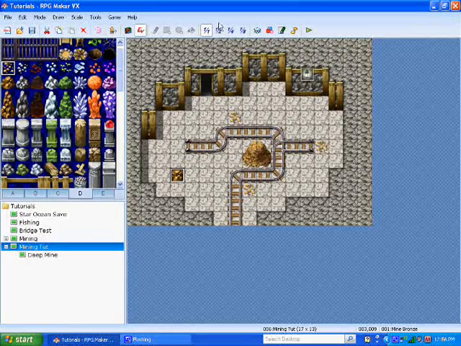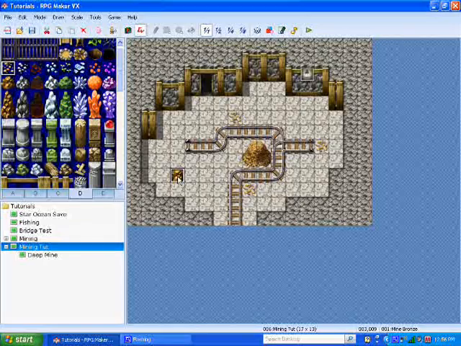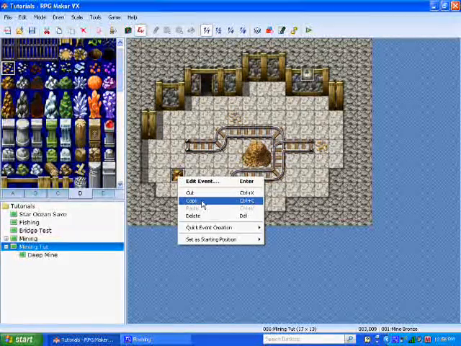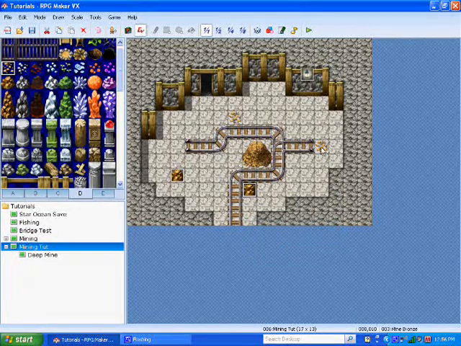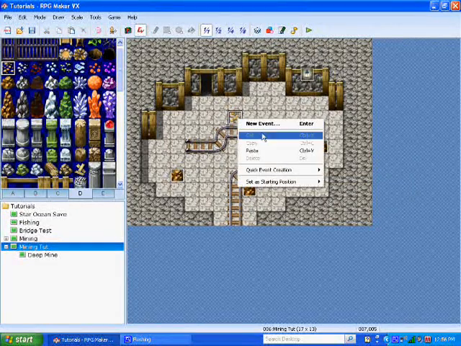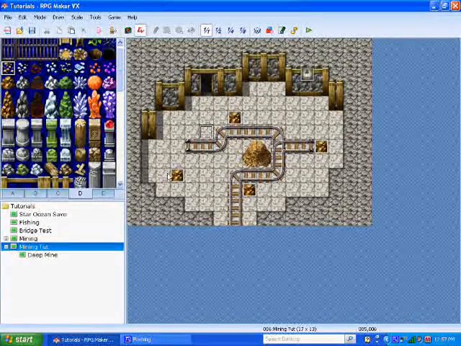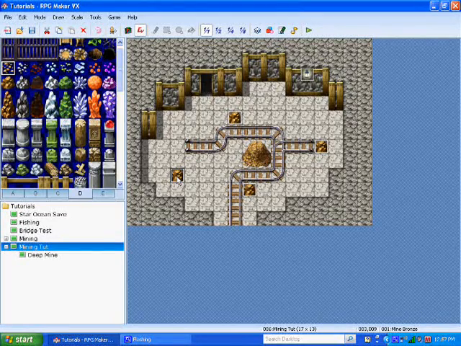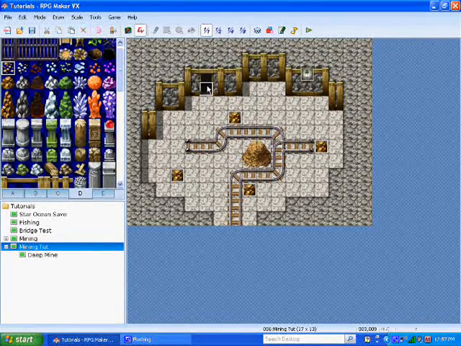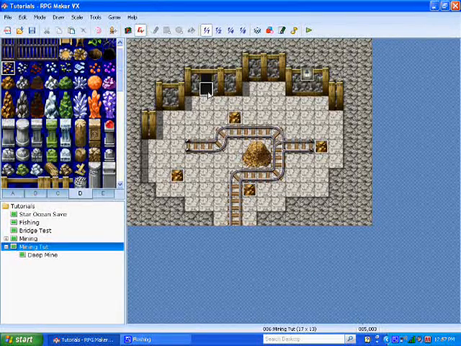So pretty much they have a 50-50 chance of getting the iron or steel or bronze or whatever you chose out of the rock. So now we're going to copy it, and we're going to paste that same event over each of the crumbled rock stones. So this way, when we erase the event, it'll look like the rock crumbled and the remains of it are left right there. And so when we leave the room, the rocks will come back, and we can open them up again.